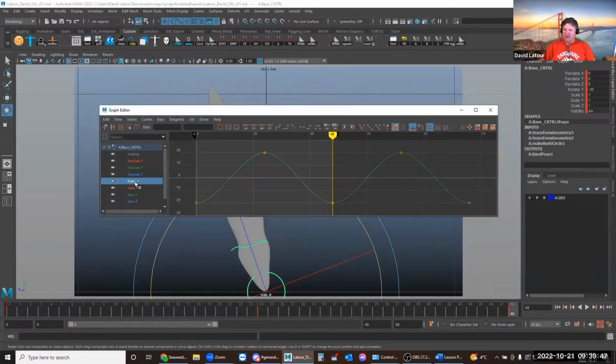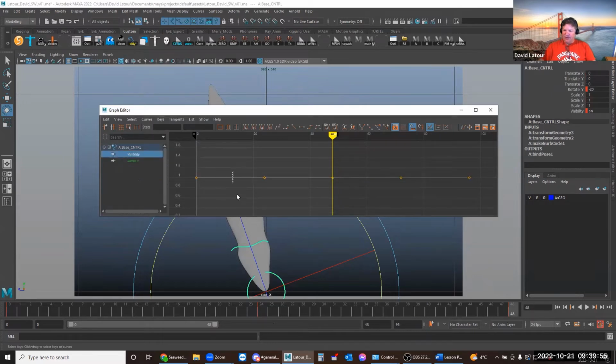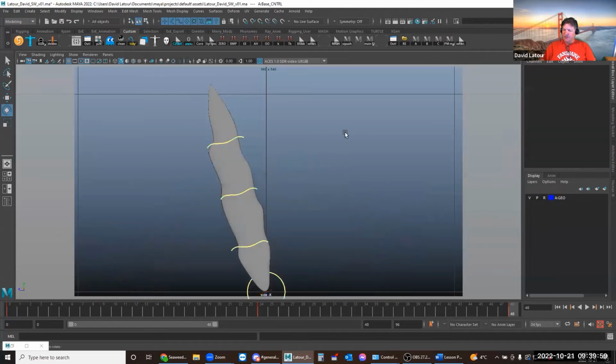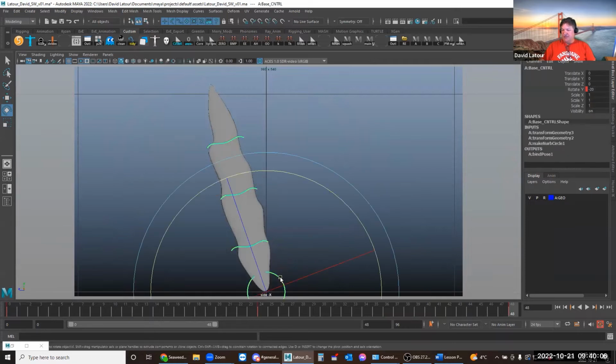Let's grab that rotate Y. And in fact, since I don't need any of these other keys, I can just select all those and go delete. So now the only thing I have is rotate Y on there. And I can do the same for the others, although I think in their case, I only have the rotate Y available, so keying those while I was pasting curves. So that's the only animation I've got.